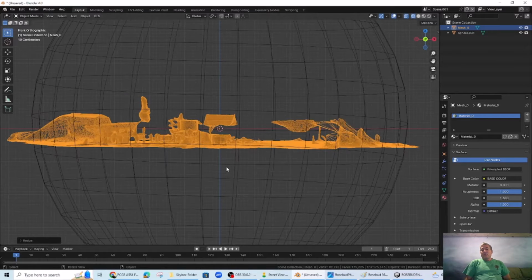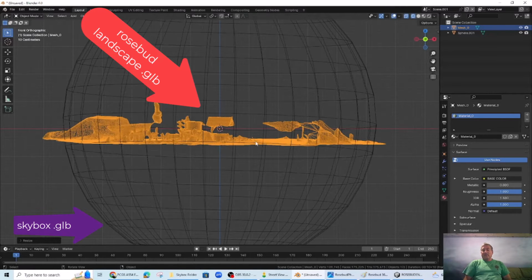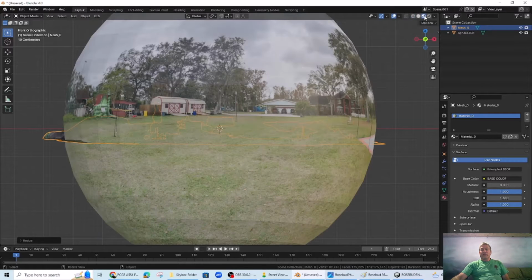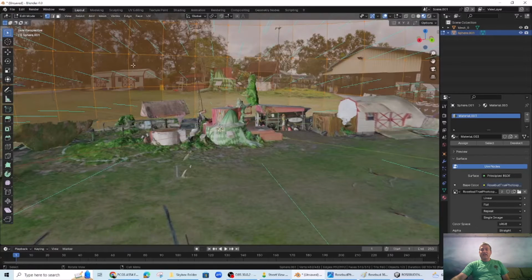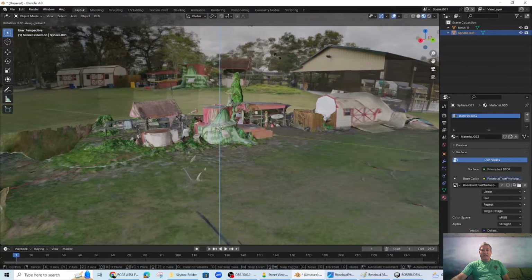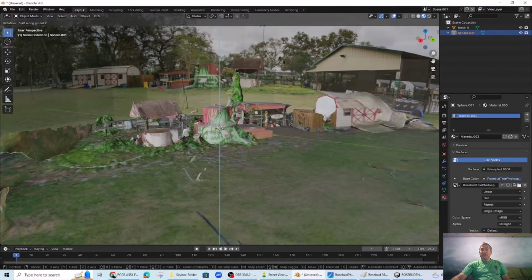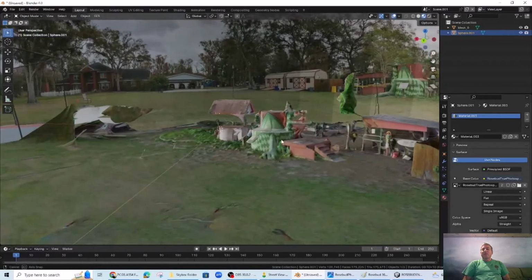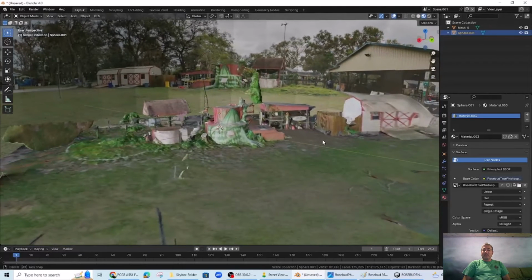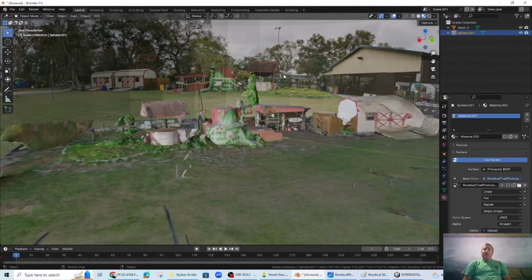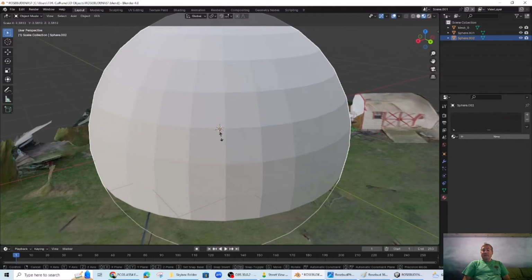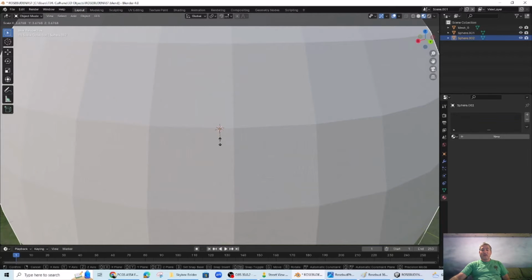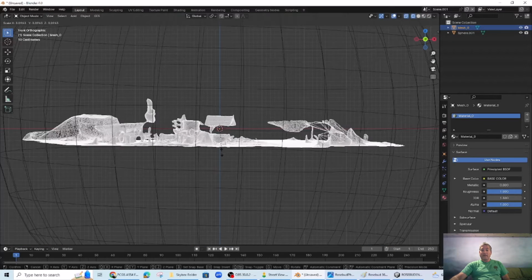Here's a picture of the two .glb files imported into the same file in Blender. When I zoom in with the scroll wheel and select the sphere, I can rotate it with R and Z, rotate Z-axis, and position it as I like now. Unlike when we were working in Spatial, I have precise control over the objects and their positions. I resize the sphere to cover more of the landscape as a sky dome. I toggle to the wireframe view to see it better.